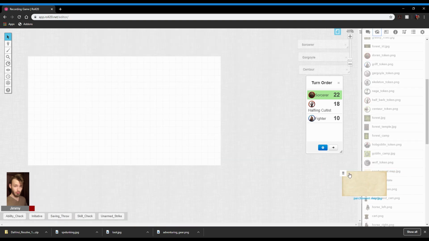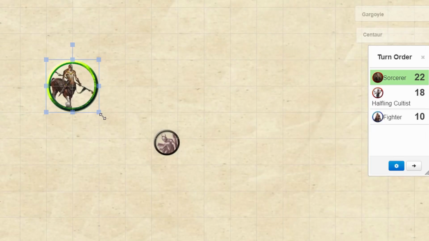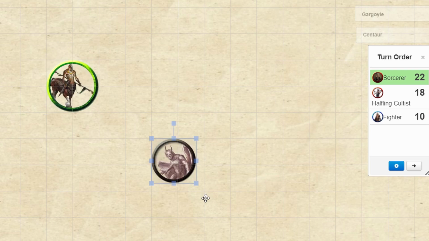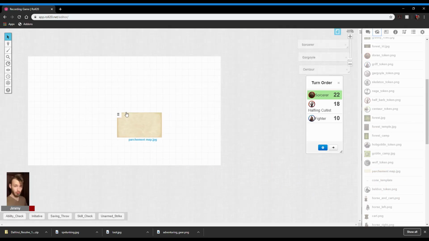When you're resizing something, such as a background or token, it'll automatically keep its aspect ratio. You can hold Shift while resizing it if you want it to deform. If the grid's enabled, things will automatically snap to it. If you don't want them to, you can hold Alt while resizing, moving, or rotating them. Also, when you drag something out of the library, it automatically scales to a certain size to fit inside the grid. If you hold Alt while dragging them from the library, they'll be at their native size instead.